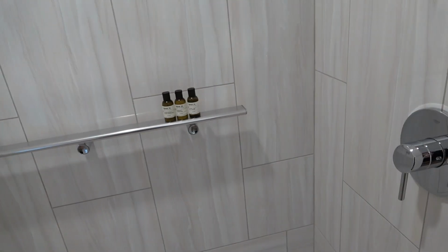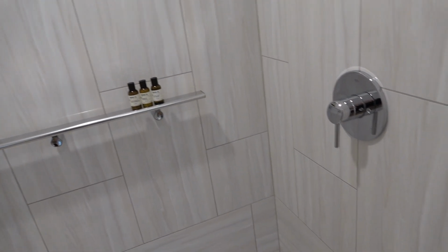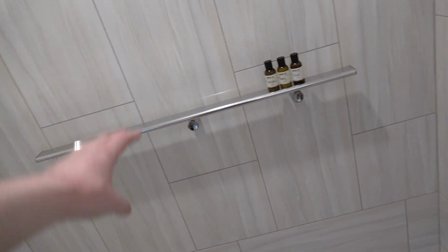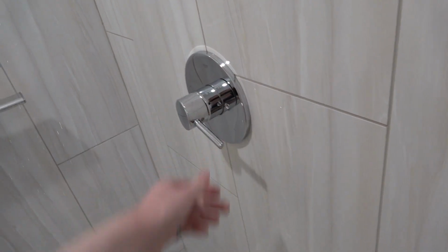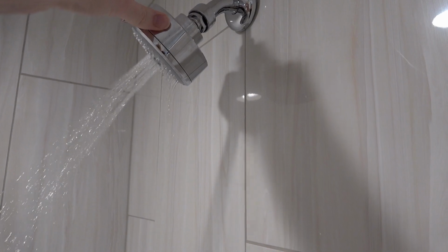Here's the shower, which, oh, it does have its own separate light, very exquisite. Here's the shower, more conditioner, shower gel, shampoo. I love how generous they are with this stuff. Normally there would be dispensers in here, but again, I asked for the travel size, so that's what I got. Here's a shower, wow. It's a very nice looking shower head. Oh, it's adjustable, nice. Very, very nice. I will say I would have preferred a tub, but at least they give you a pretty nice shower head, and I think for one night, this is gonna be more than enough.